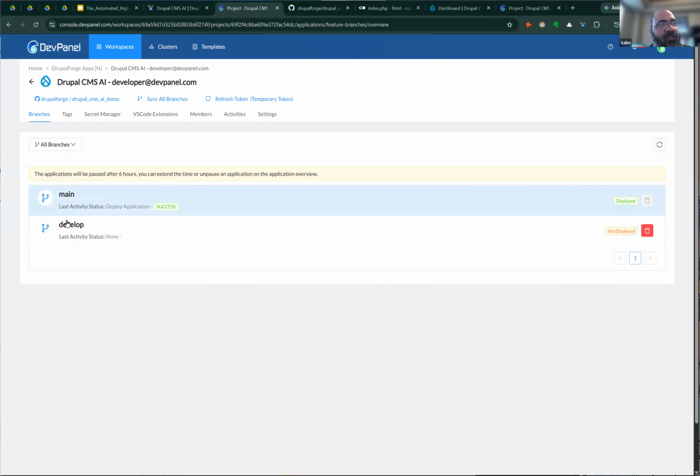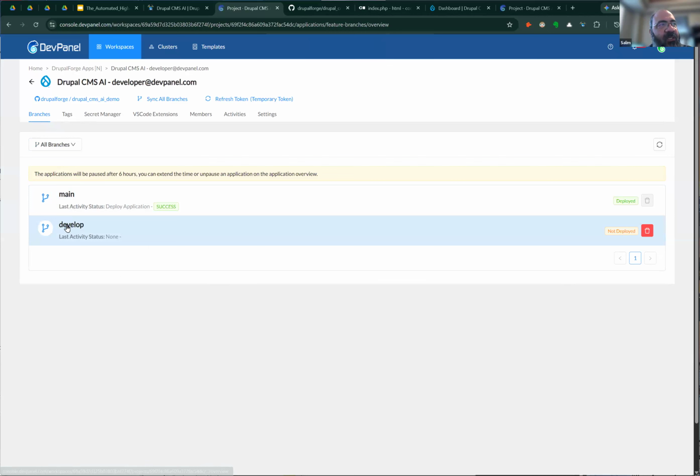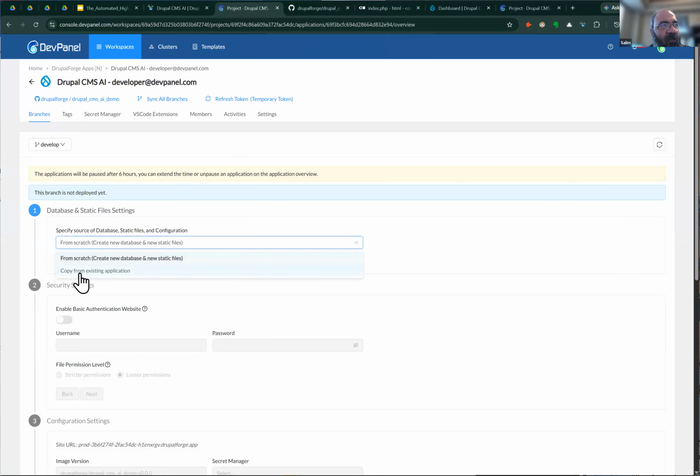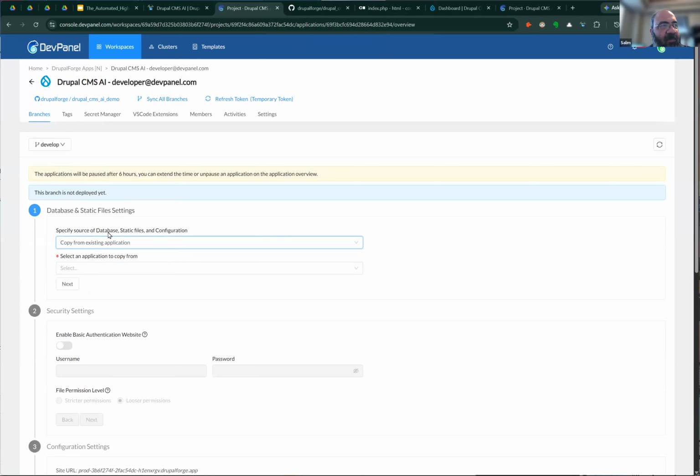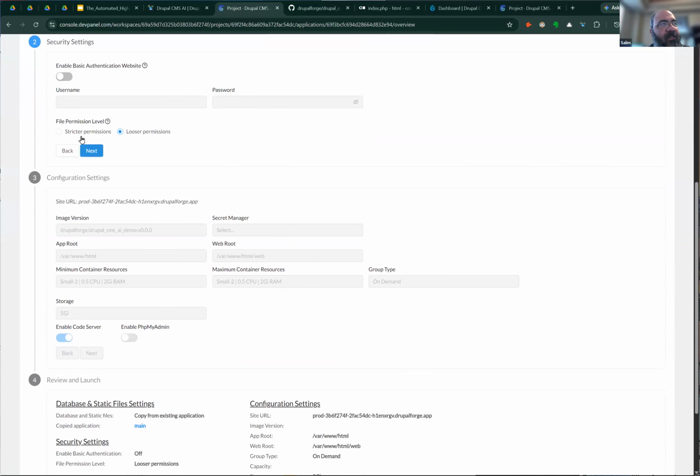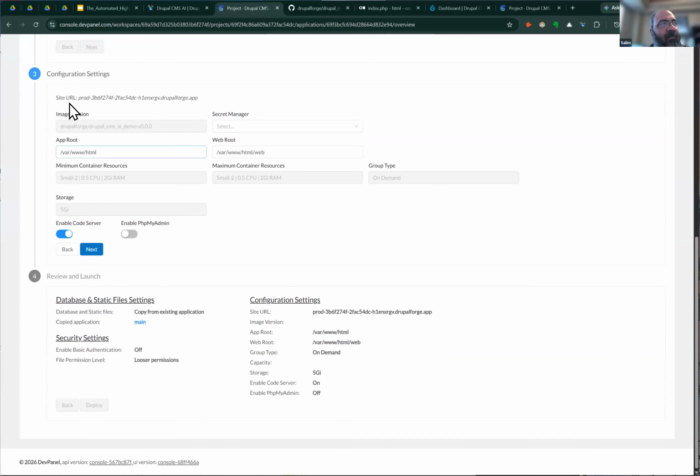So if you wanted to do some development, you can build out the develop branch, and you can clone it. You can say copy the database, static files, and configuration from main, and leave the security settings and configurations the same, and then you can deploy it. I won't do it here, but this is how you clone sites.